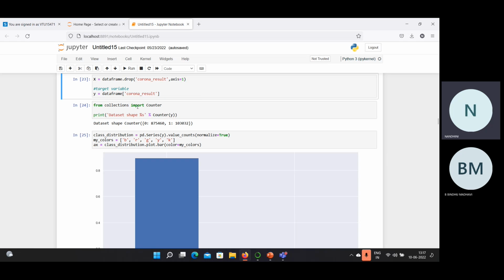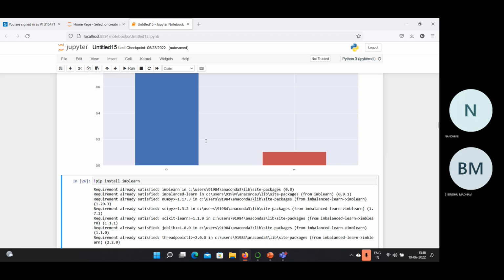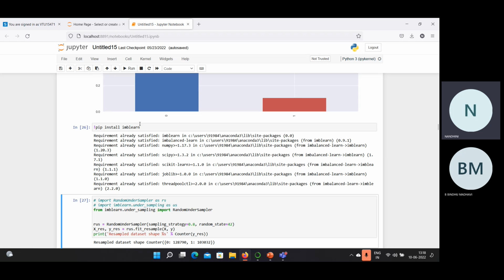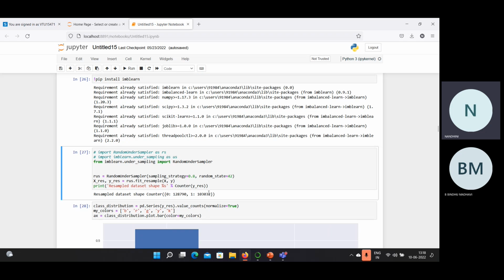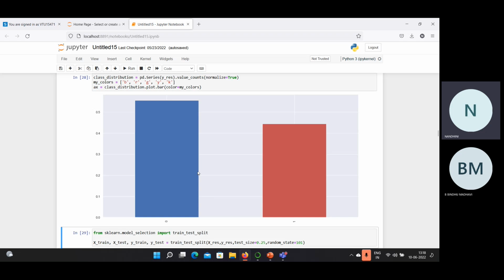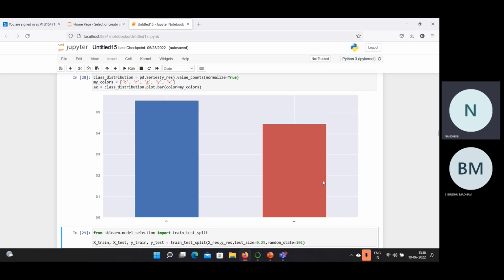We are exporting that counter data shapes. Here we are installing the IBM library. We have to install the IBM library for this project. We have differentiated with 2 colors, blue and red. With these colors, we can identify the person's ratio, whether he is suffering from coronavirus or not.